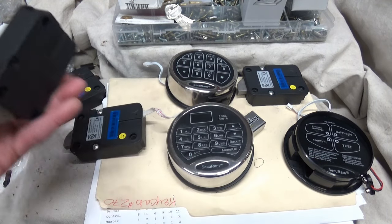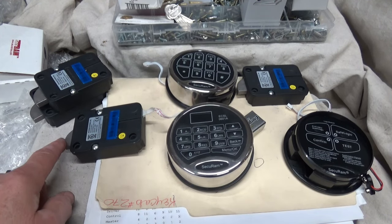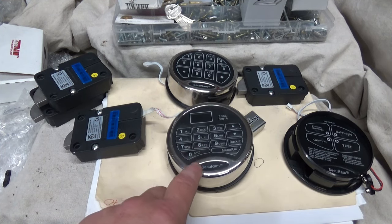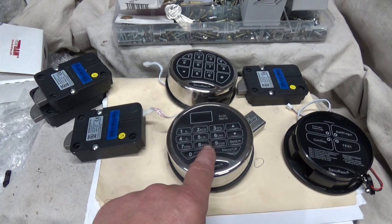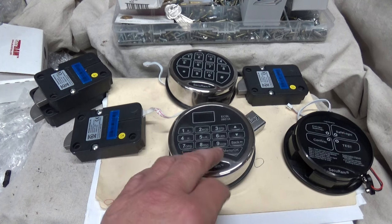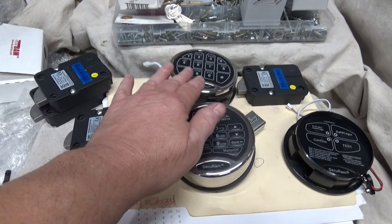These are the EL0601 pivot bolts. They all came in with the digital system installed. Securam basically uses all the same lock bodies — swing bolts, square bolts, slam bolts, and a couple other oddballs. They have two different keypad systems: a digital keypad system, which is your ProLogic and ScanLogic — the more advanced ones with fingerprint technology, schedules, different users, time delays — more commercial and high-end. The basic SafeLogic ones are considered analog, so they're simpler.